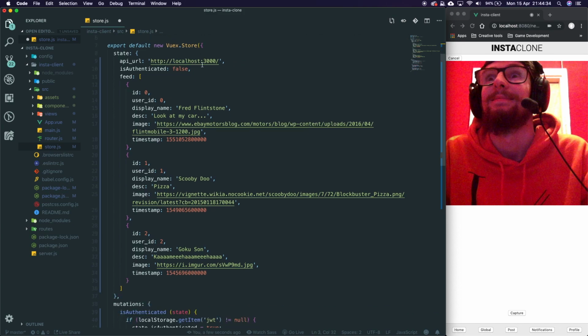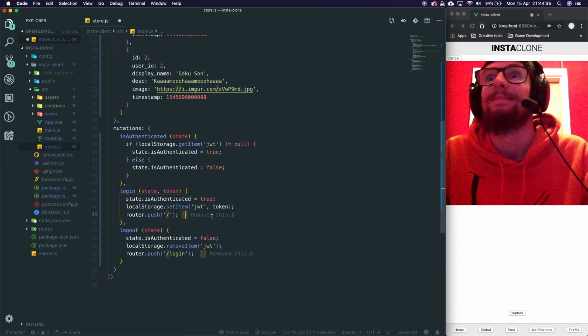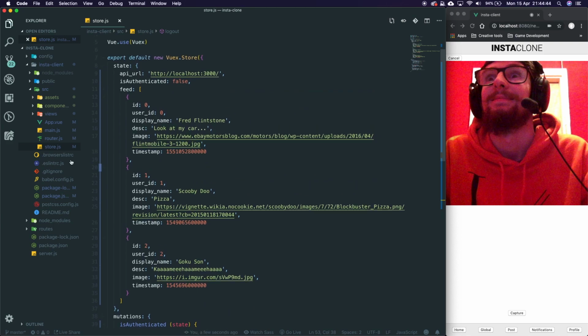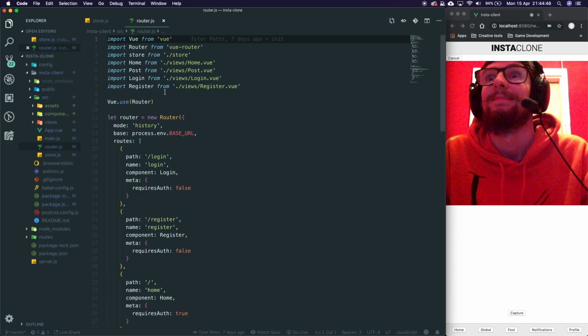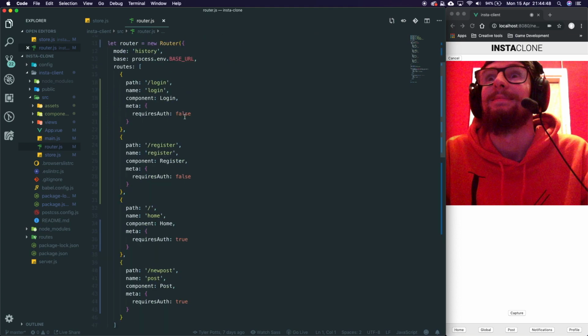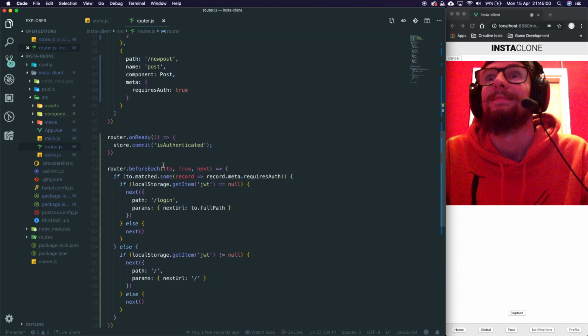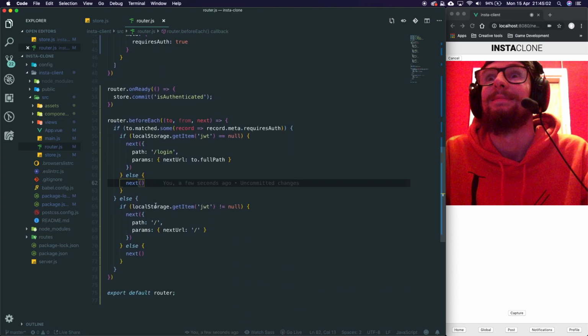We need to add in the router, and then remove the $ from the front of router.push, from both of this and this one down here. Just so you know, I already fixed it because I went through and noticed there was an issue. Someone pulled it up in a comment, so thank you for that. Your comment was appreciated. And also someone in the Discord brought it up too. Oh, a lot of people know it's my mistake. I don't want to talk about it.